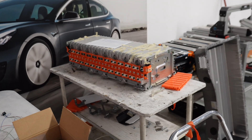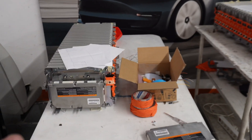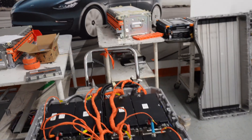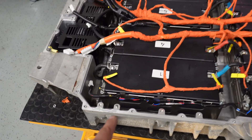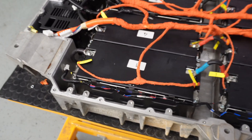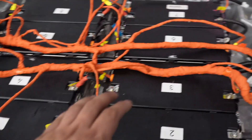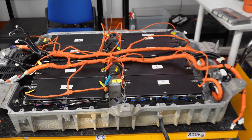We tested all the cells and found around four or five high resistance cells. So even with the defective battery pack, some cells are still in good condition and will be reused. The assembly looks perfect — everything is tight. We will 3D print caps for the high voltage bolts so those are protected too. We are using original wiring for the service fuse, and we will print holders for the BMS so everything will be tight and secured.